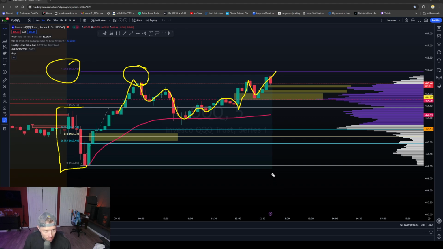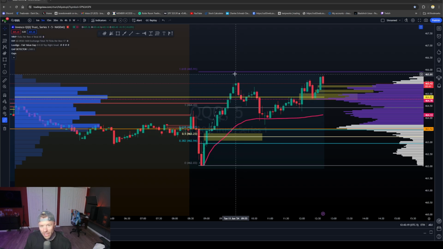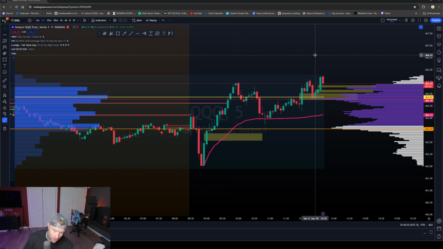Now we're looking for 465.91. That'll be the first little static potential resistance or a breakthrough and continuation trend. It's all about what the MACD says, RSI, and other leading indicators that we use. So there's an intraday Fibonacci I would have used for you guys, right?